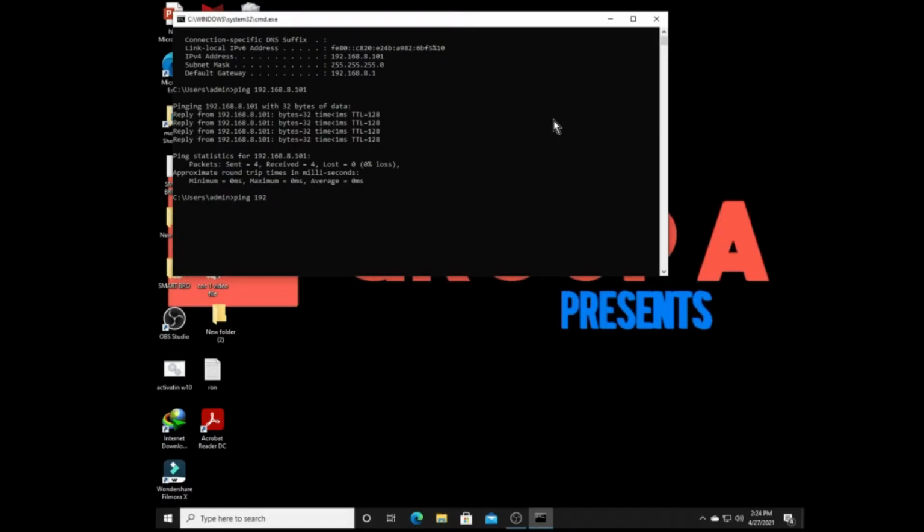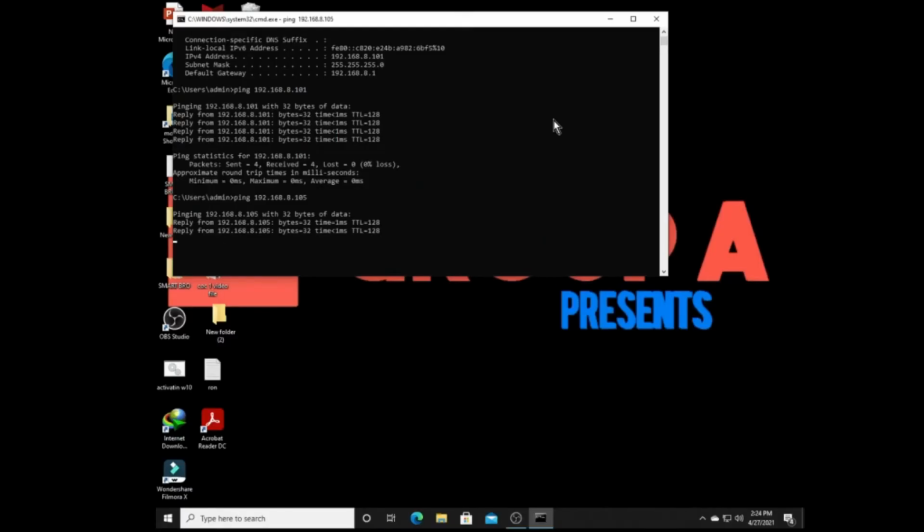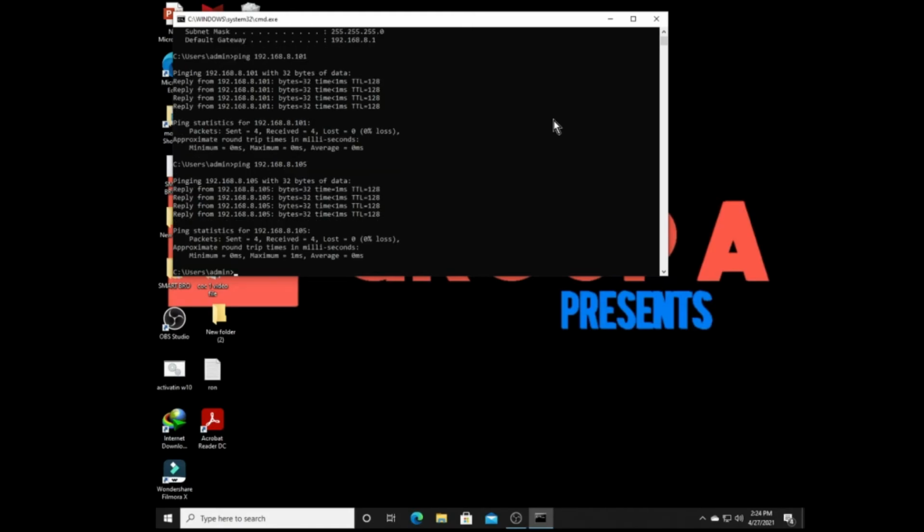Type in ping, then the IP of the server in order to ping our server. If it's 0% loss, then it is stable.